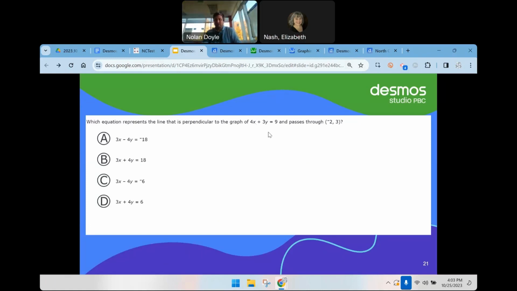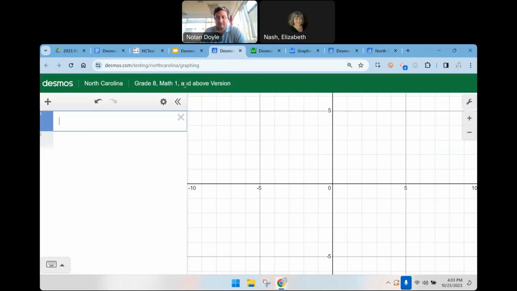So again, I just pulled a few questions to think about how students might be using this on questions as they're testing. One thing to think about is when we had that quadratic, that was a one variable implicit, but here we have two variables. So we don't have to worry about getting y equals to graph this. Our students can go directly into that testing version and graph that equation. It was 4x plus 3y equals 9. So it's not going to be picky about that form there.